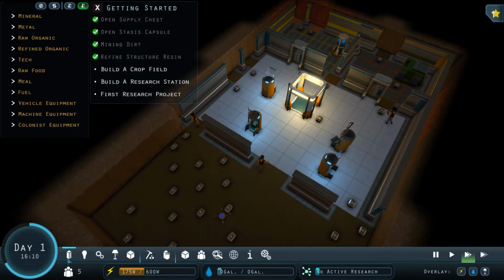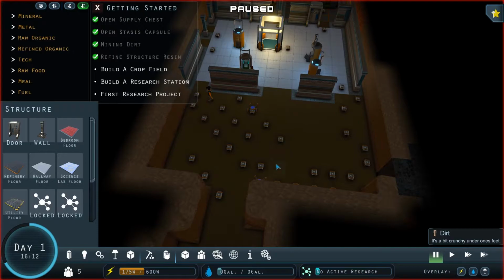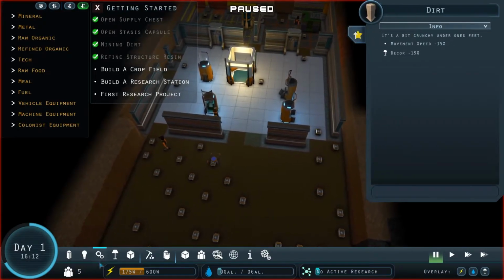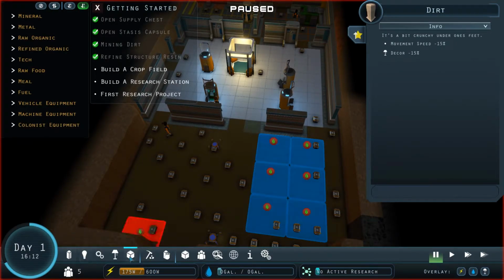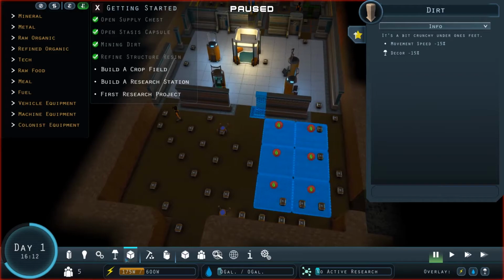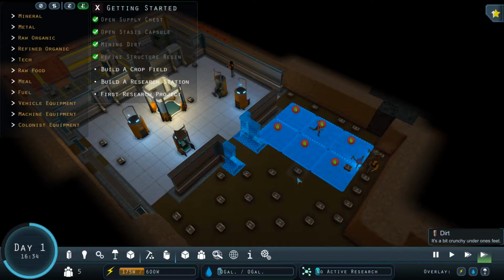So, oh, we've refined structure resin. So let me pause that for a minute. We need to build a crop field. So what I'm going to do is make this area the crop area. So, do I want to build that? I'm not sure what I want to do there. So production, 1, 2, 3, 4, 5, 6. I will do that. That gives us an excellent place to put this wall. So if I can keep a hold of something, that would be very nice. Actually, you know what? I'm going to leave that alone. So I'm going to build a wall on this side and then let it run, because then I'll build just doorways into here.